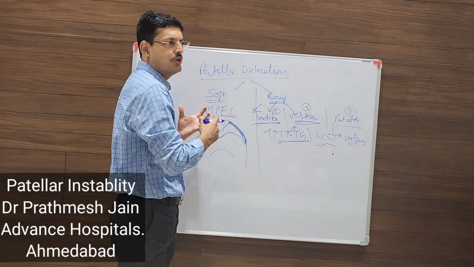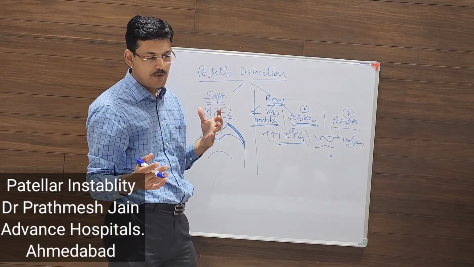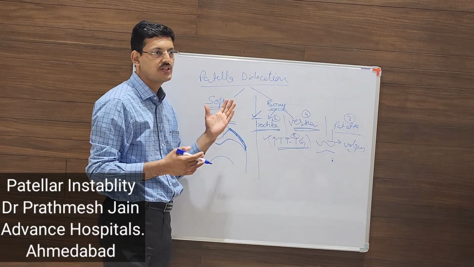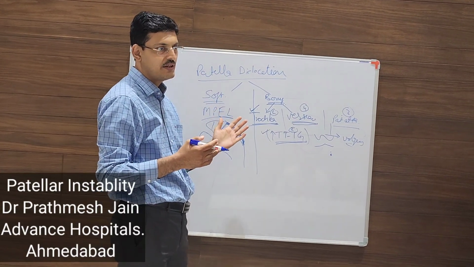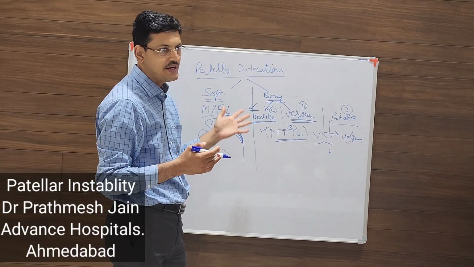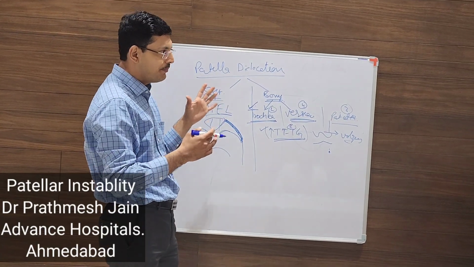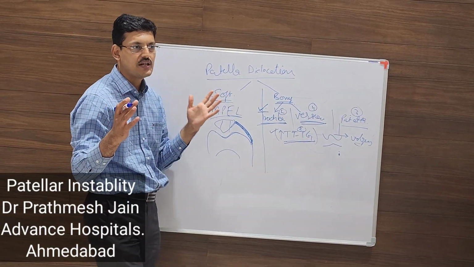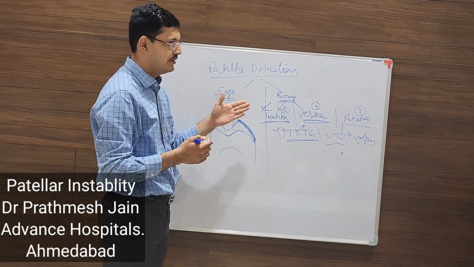So these need to be addressed with MPFL surgery. Now MPFL surgeries, there are a number of surgeries which are described. So people are doing MPFL reconstructions. You can do reconstruction with quadriceps tendon. You can do reconstruction with semitendinosus, gracilis, and there are many techniques which are described for an MPFL reconstruction.